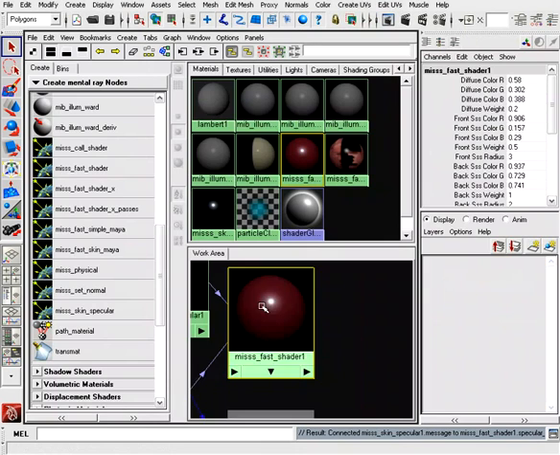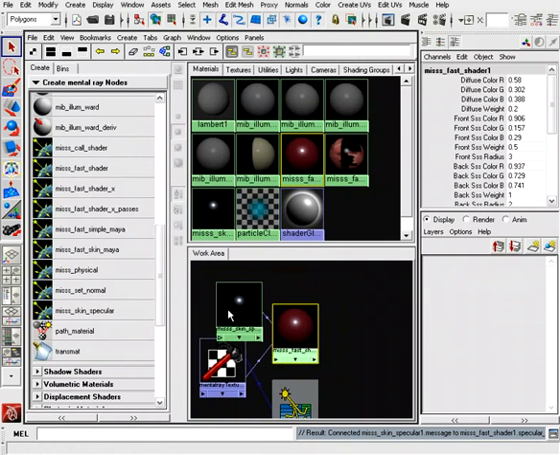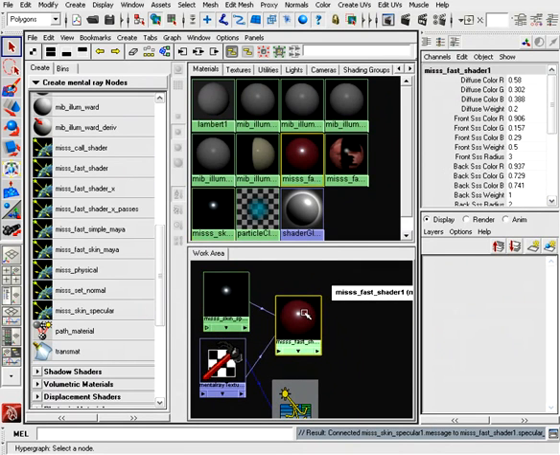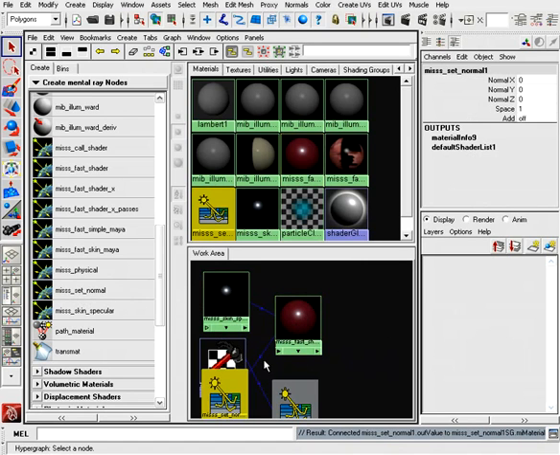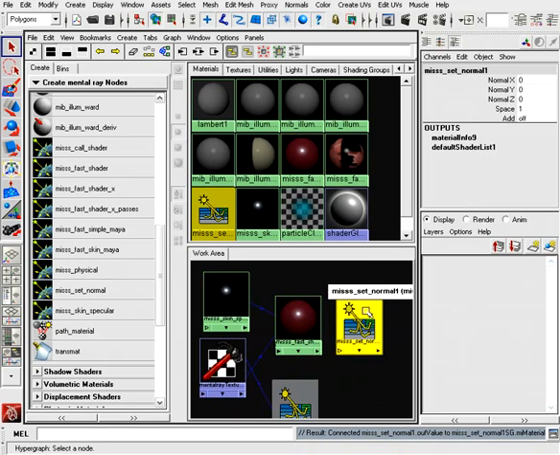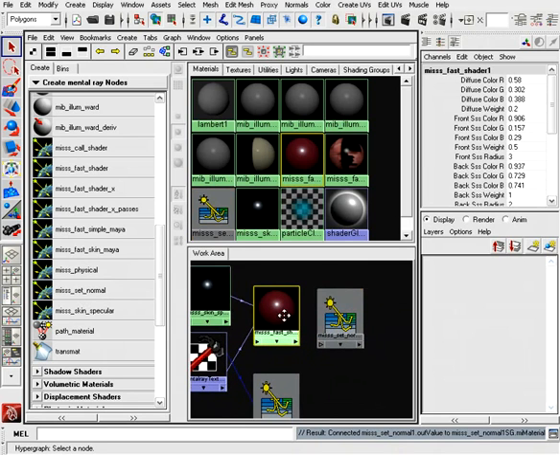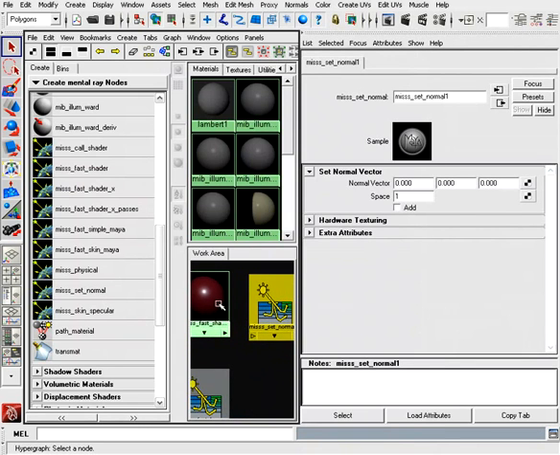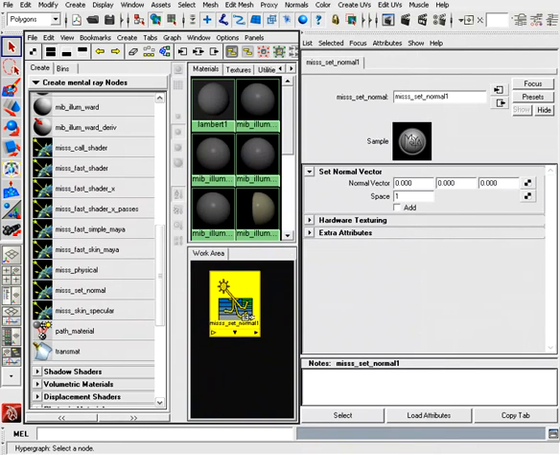Alright, so to finish this off, let's take this tongue shader and start to connect in its normal map. So the way that we can do this is with some of these nodes, such as the fast shader, it cannot actually take a direct bump map connection. So what we would have to do is use this set normal node as a way of bridging the bump node to the actual specular shader, or the subsurface shader.